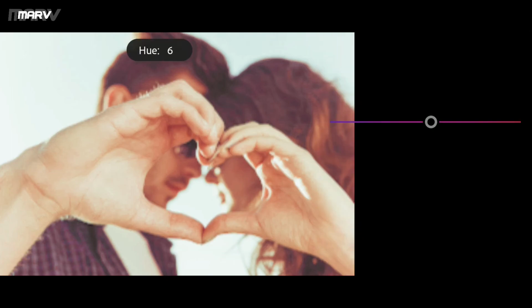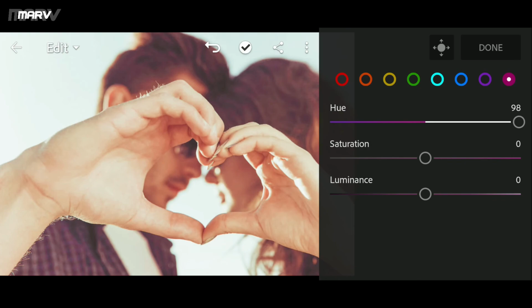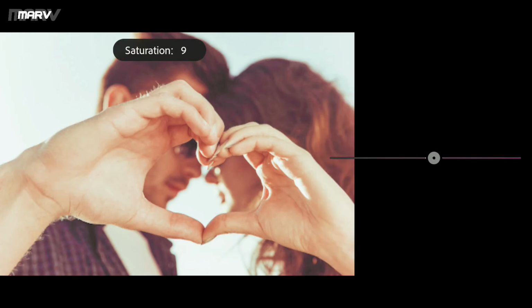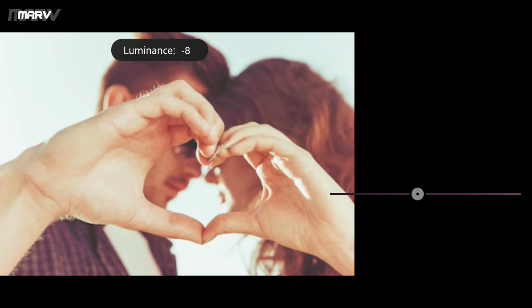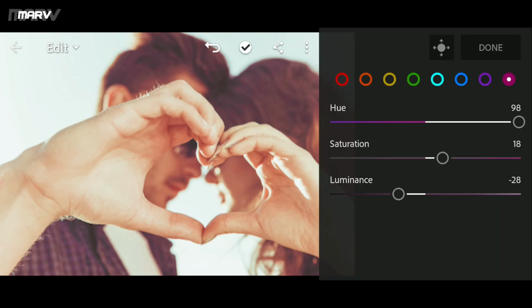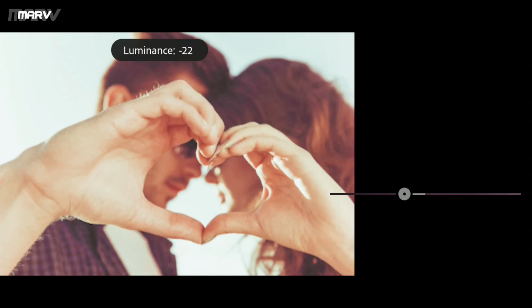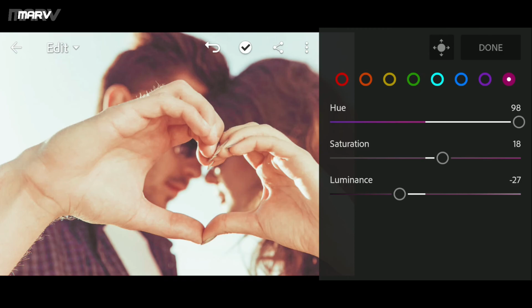Hue to plus 98. Saturation to plus 18. Luminance to minus 27. Done.